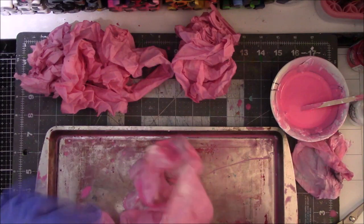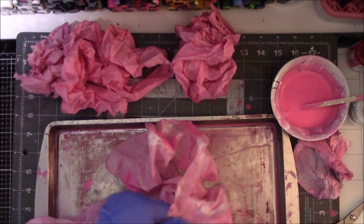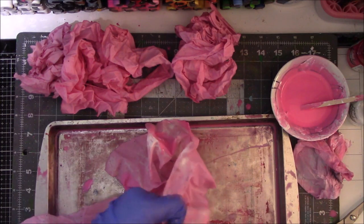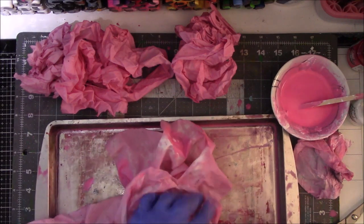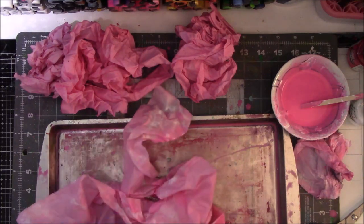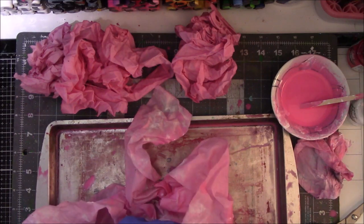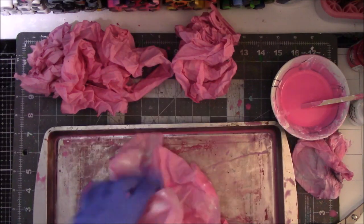All right, so here's a white spot with the dabs. Does lessen the intensity of the color a bit, but I don't know if it's going to spread the way I think it will. I think I will have to dip it into water and really immerse it. It's going to have to be really wet for it to spread over the white parts.